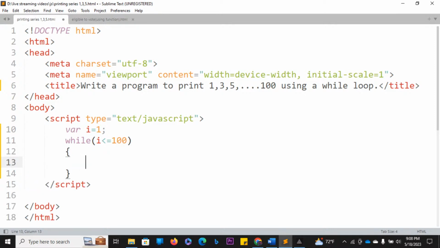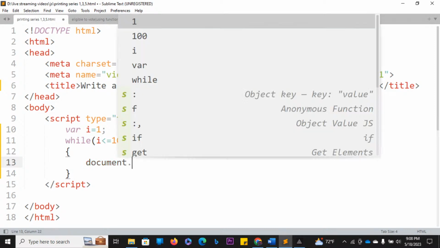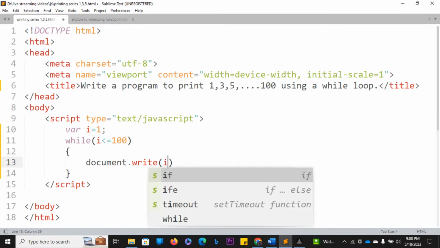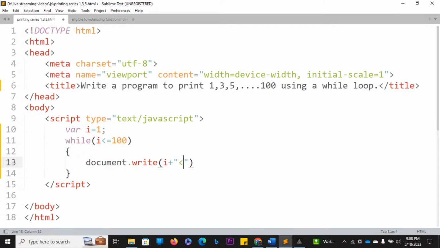let's print it. We may use document.write or console.log i. Then let's concatenate with the HTML tag br. Br is used to break the line so that we can get the output on multiple lines.